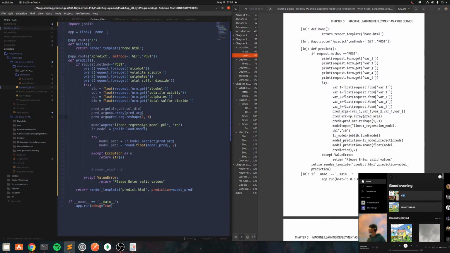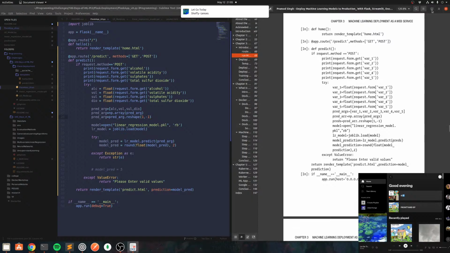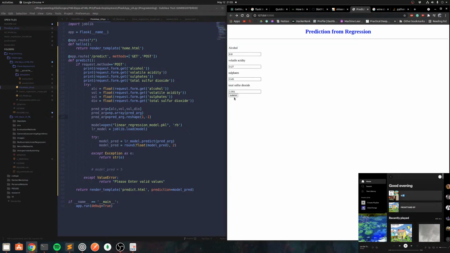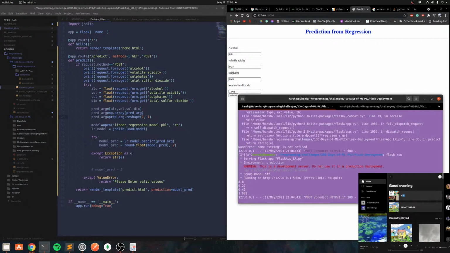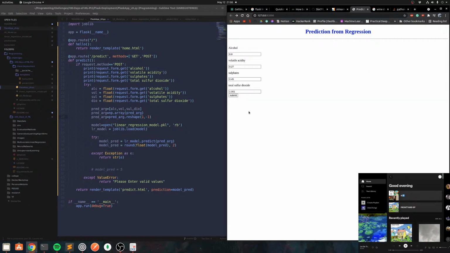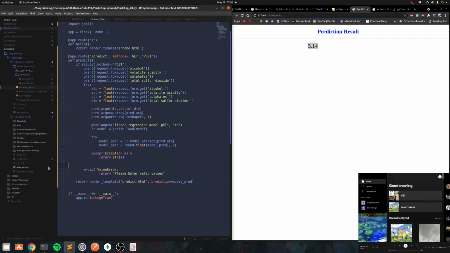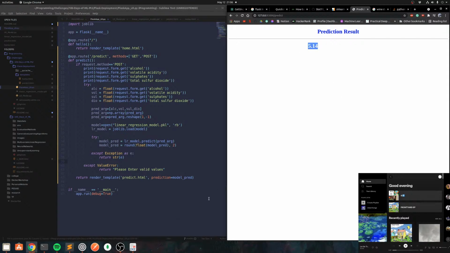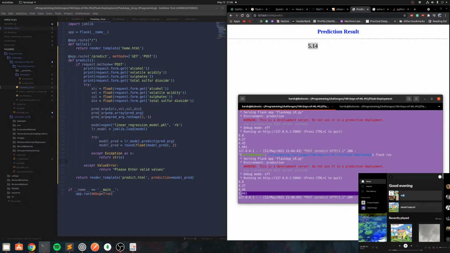I guess we're basically turning a row and a column into a row or something like that. A vector form probably. Okay, let me try this. Okay, cool. Now it's working. So 5.14 is the prediction result. Who knows what the accuracy is, but I guess that's not really the point of this. We see that we do get a prediction result from inputting these inputs into the model.